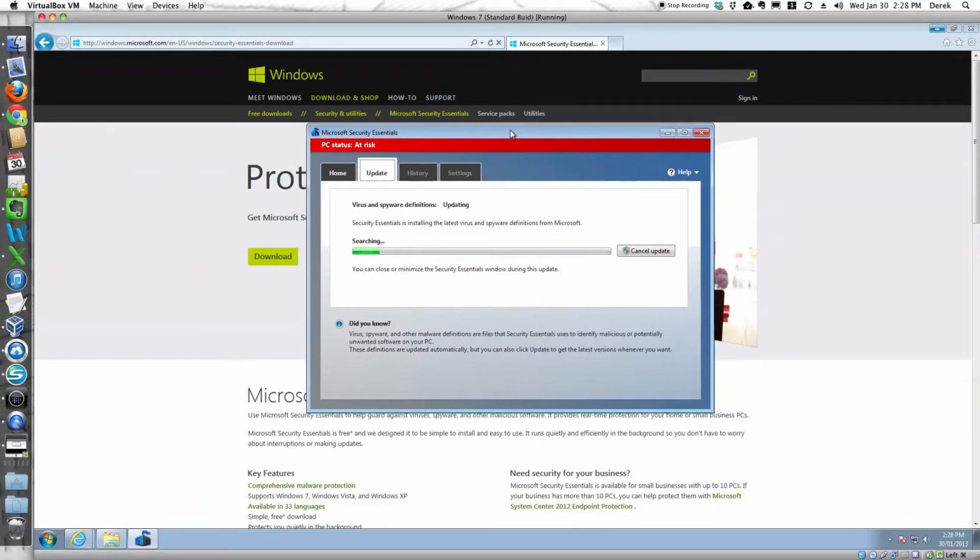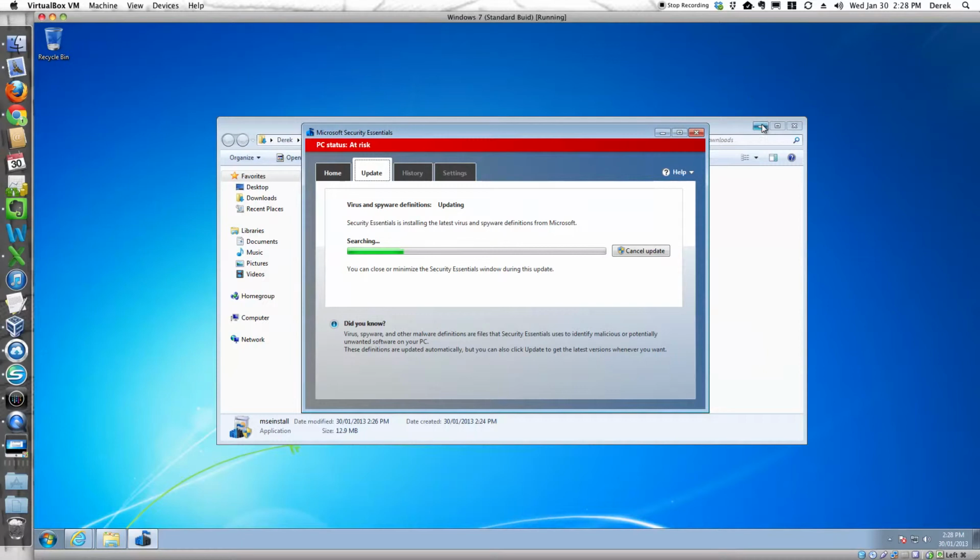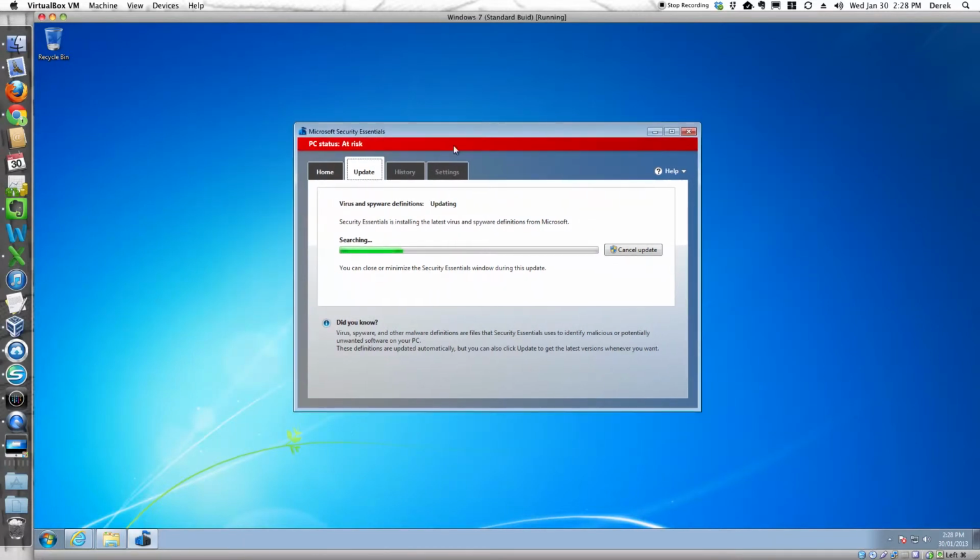And here it is. Let's minimize this so you can see it clearly. That's the Microsoft Security Essentials now. It's doing its thing. It's updating. It needs to get the latest virus and spyware definitions. And this is going to run down here in the system tray. I'll just close it for a moment. It's still running though.